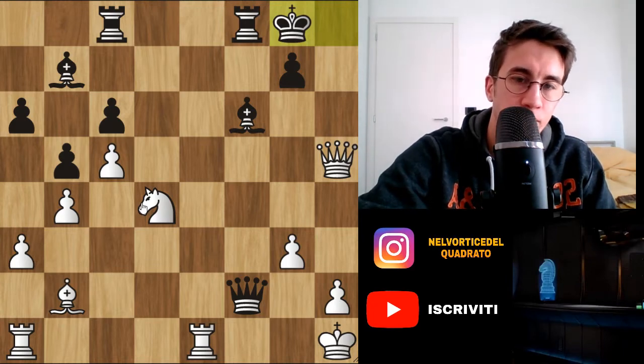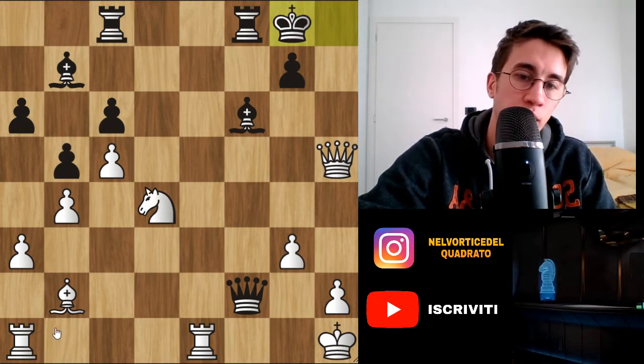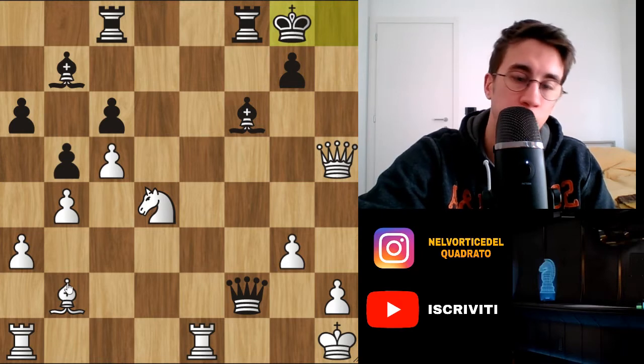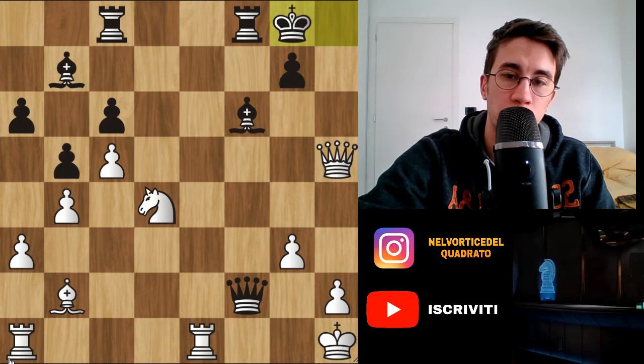it seems that you can do nothing, because your knight is attacked 2 times. If you move your knight, the bishop falls, your bishop is attacked by the queen. So it's not an easy position, because if you defend the knight with your rook, your bishop falls. So what can you do to save everything? You have to play this move really strong.